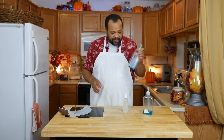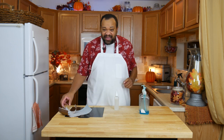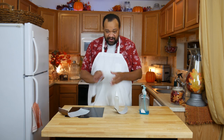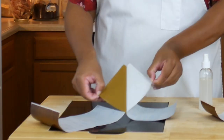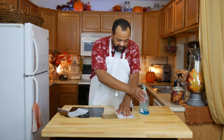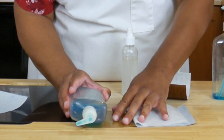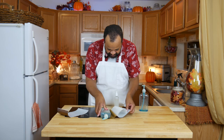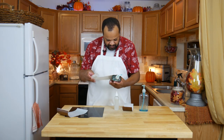First thing you want to do is make sure that your bottles are nice and clean on the outside, or as clean as you possibly can. Then you're going to take contact paper — yes, regular contact paper. You're going to measure your bottle, cut out your contact paper, and then peel off a bit. Start on whatever you're going to consider the back of your bottle, and line this up so it is as centered as you can. Then wrap it around your bottle.